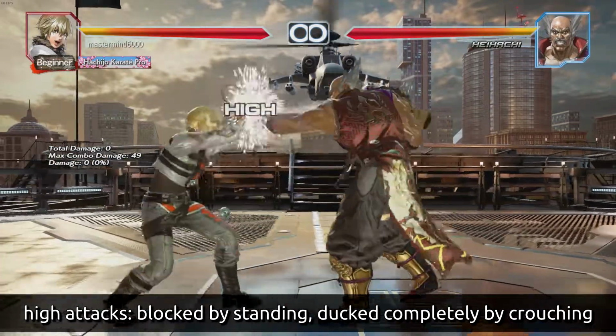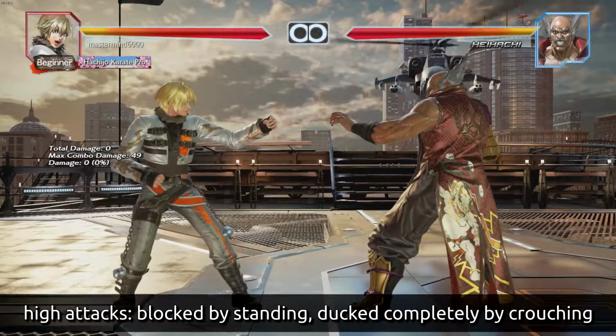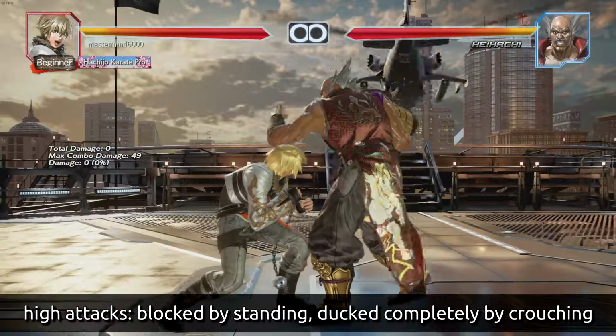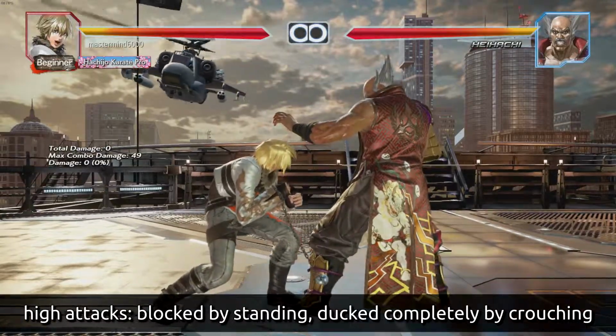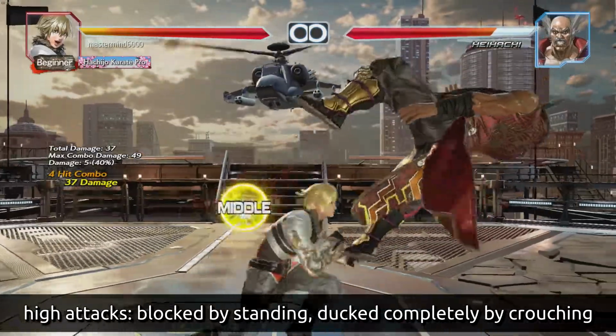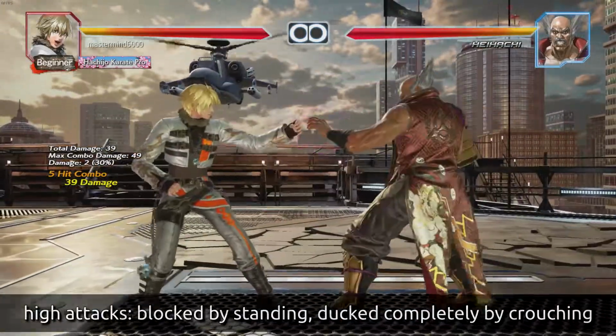You just hold back to block, and you block highs. However, you can duck highs completely with your crouching block, like this. Notice that goes entirely over my head. When they whiff completely, you can hit them back super hard. You do not want to whiff in this game.